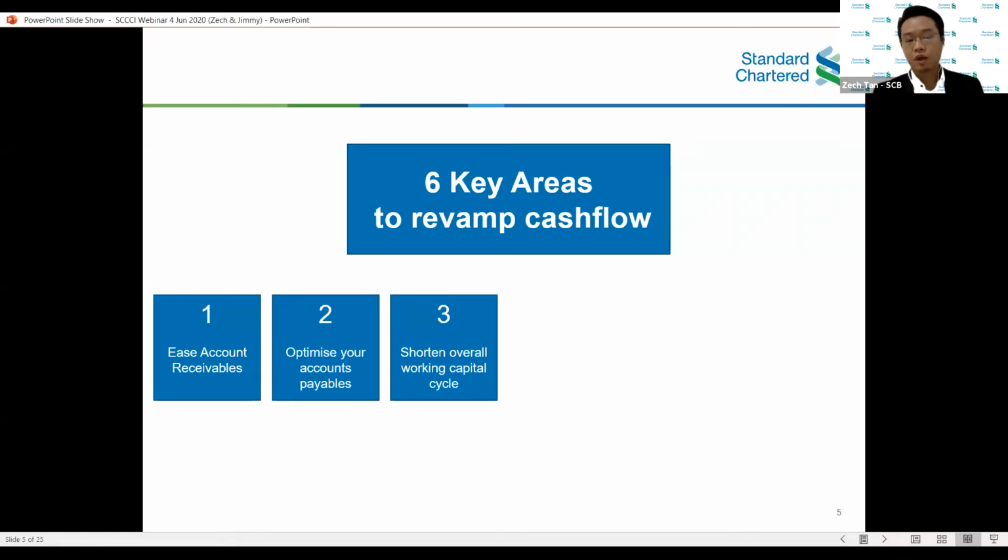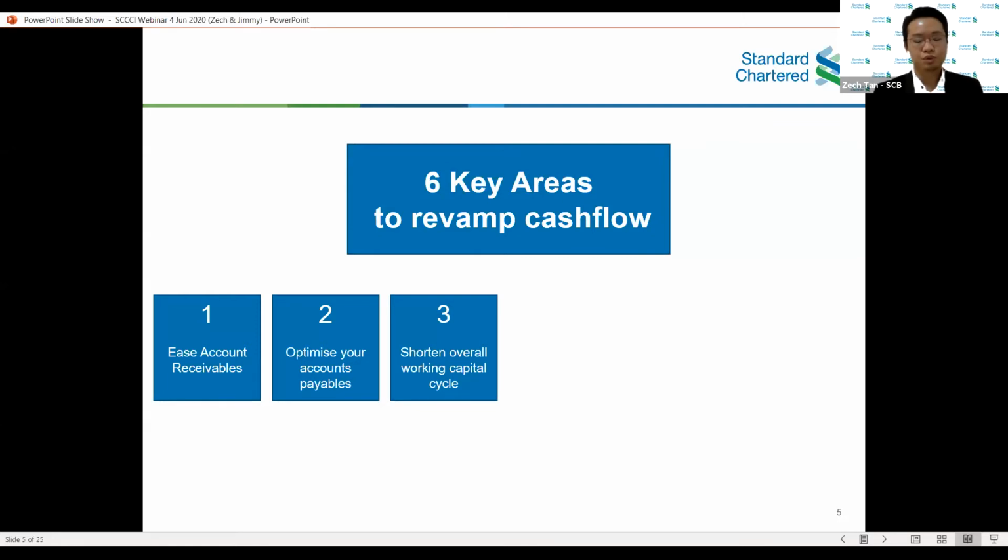Of course, now the government has made collection very much easier via PayNow collection, right? In the last two months, I think because of the Job Support Scheme and customers having to get the money faster via PayNow, we see so many of the customers suddenly jumping on the PayNow bandwagon. And this is good because then you don't have to wait for checks to be cleared. You don't have to wait for the money to be transferred. PayNow is a very good option that you should be considering at this point.